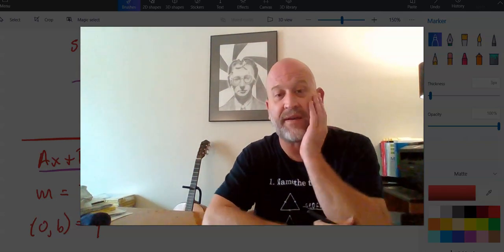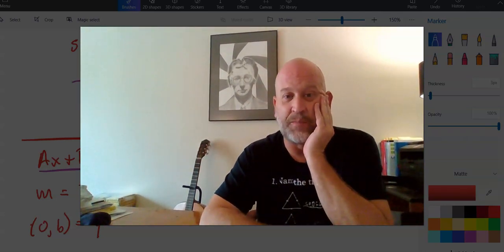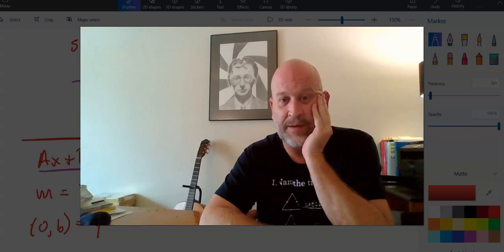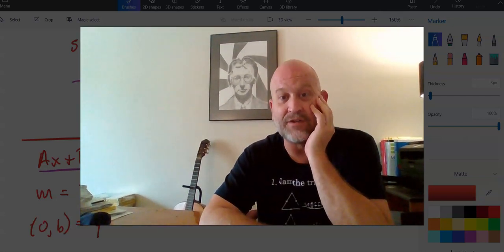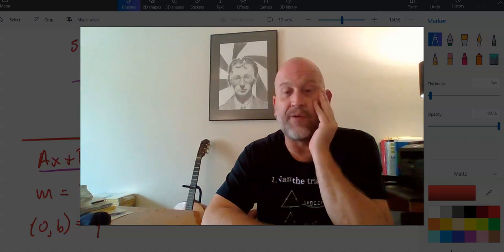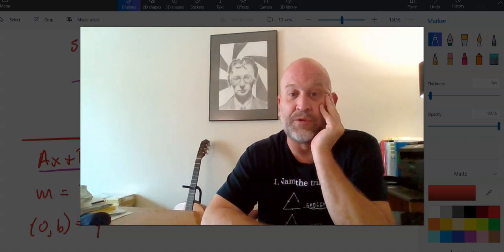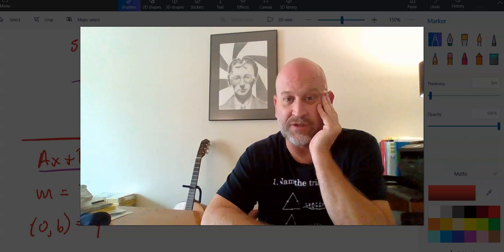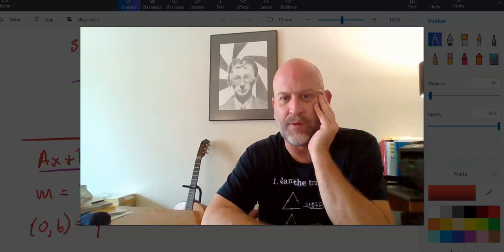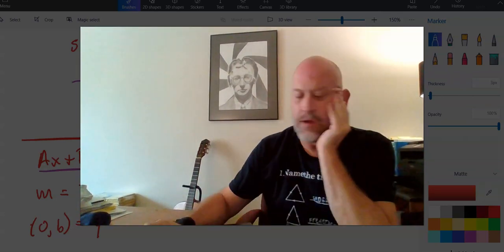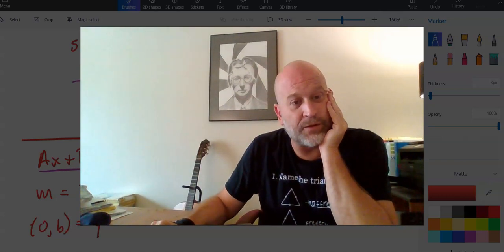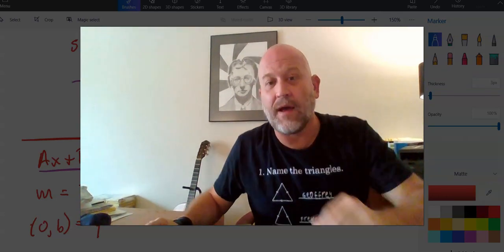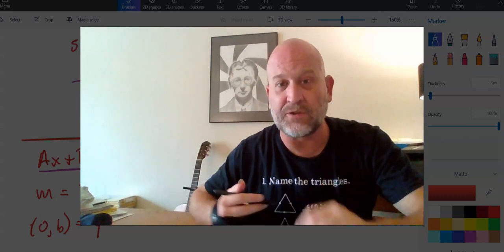We also found that in the y equals mx plus b, the slope-intercept form, m is our slope. And we also found that we can compute slope from 2 points by finding the difference in y's, right? How much y changes, and dividing that by how much x changes. And so those are the high points of what we want to hit here. Okay, so let's go ahead. Yeah, I think that pretty much wraps it up.